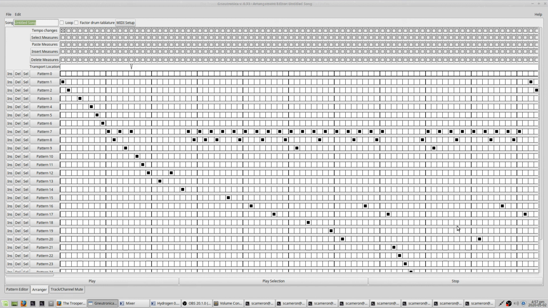But anyway, it's a pretty cool feature, because if you're not a drummer, you can grab little snippets of drum tab and slam them in there and build up a drum track pretty quick. Anyway, that's pretty much all I wanted to show you guys, and hope you enjoyed it.